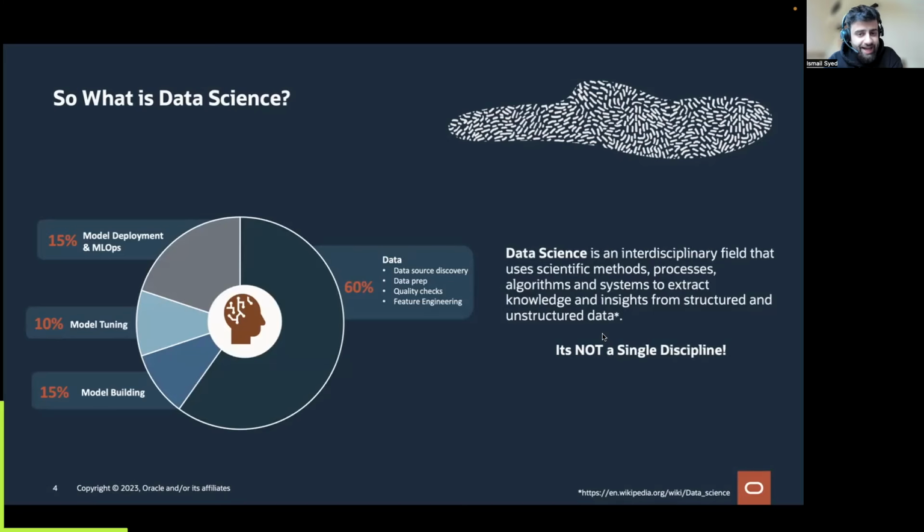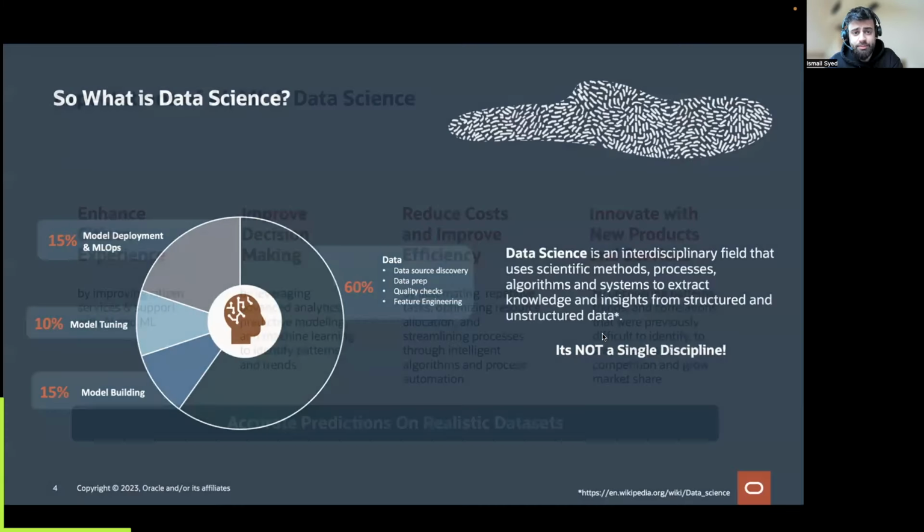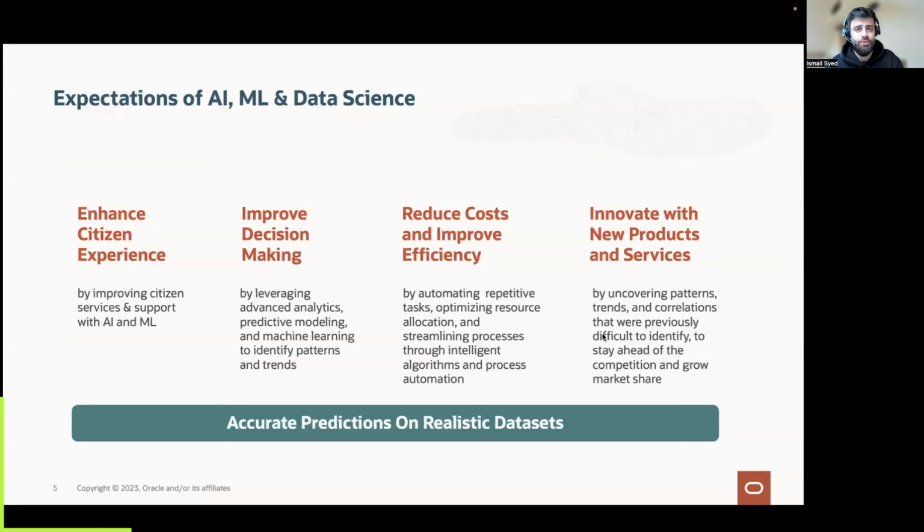But once you can get all these things right within the data science lifecycle, when you build an amazing model that you can put in production, you can expect some pretty nice return on value or business benefits, whether that's enhancing customer experience by providing a more recommended product set to them, or improved decision making by detecting anomalies and forecasting into the future, reducing costs and improving efficiency, or even just innovating with new products.